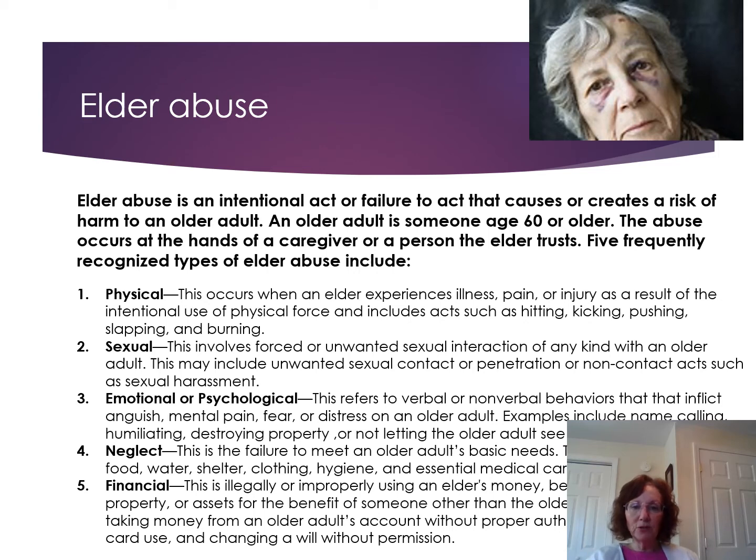Neglect. This is the failure to meet the adult's basic needs for food, water, shelter, clothing, hygiene, and essential medical care. Financial abuse is illegally or improperly using the elder's money, property, or assets for the benefit of someone other than the elder, taking money from the older adult's account without proper authority, card use, and changing a will without permission of the elder.